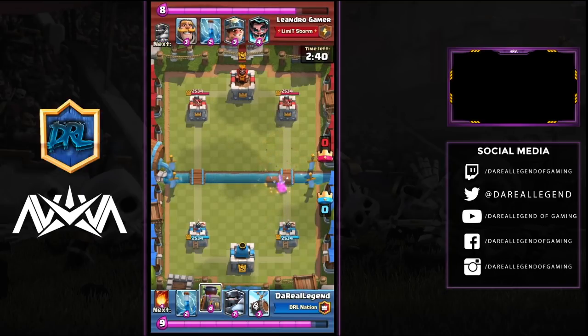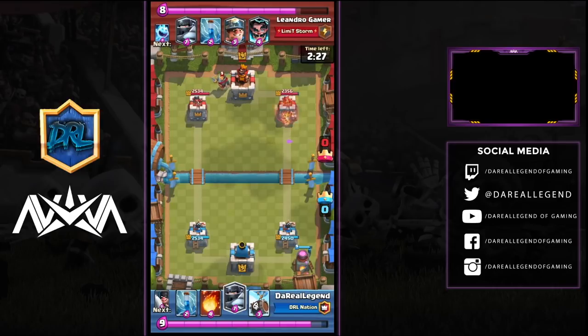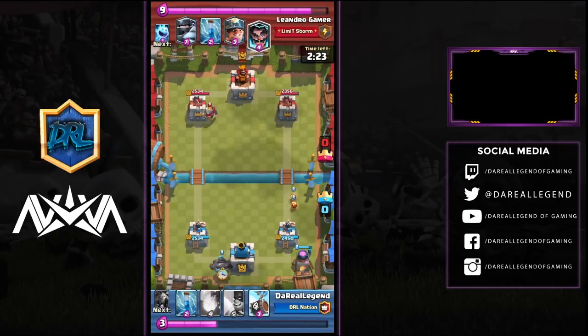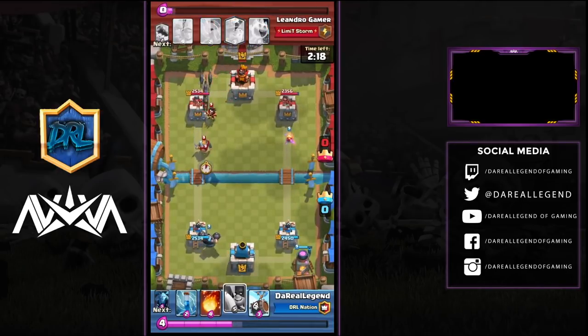So we'll play the Dark Goblin there. We already see that they have a log, so we got to keep that in mind. We'll play our Furnace now. Let our count build up, because I want to see what other cards they have as well. So there goes the Knight. So now we know we need to defend on the left lane. Because once you see a Knight, you know that's going to be something being put behind it. Because the Knight is one of the best tanks in the game.